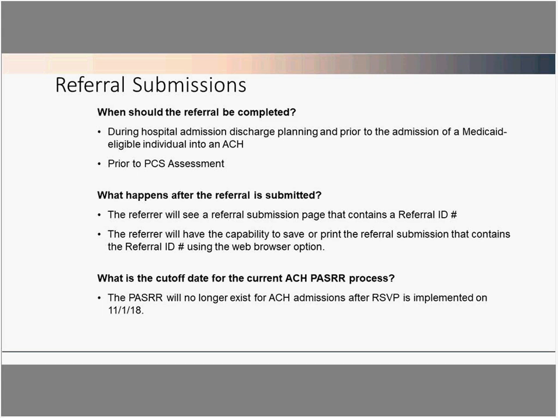When should a referral be completed? A referral should be completed during hospital admission discharge planning and prior to the admission of a Medicaid-eligible individual into an adult care home. The referral should be completed prior to any PCS assessment. What is submitted? The referrer will see a referral submission page that contains a referral ID number. The referrer will have the capability to save or print the referral submission that contains the referral ID number using the web browser options.